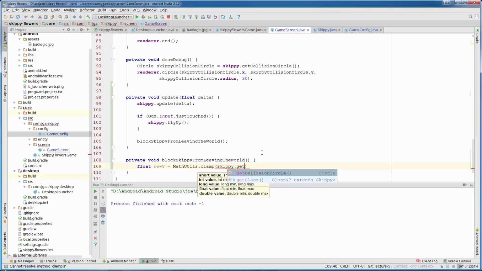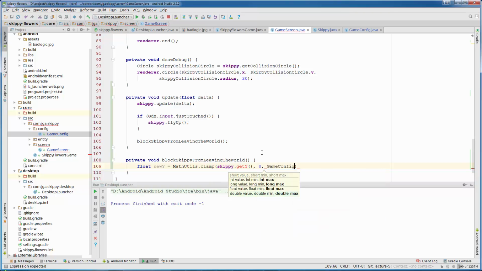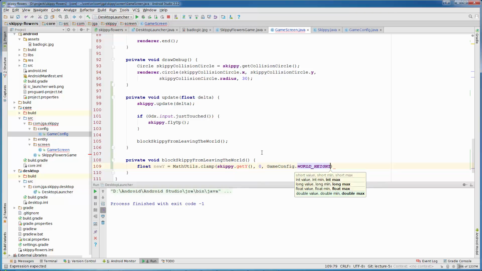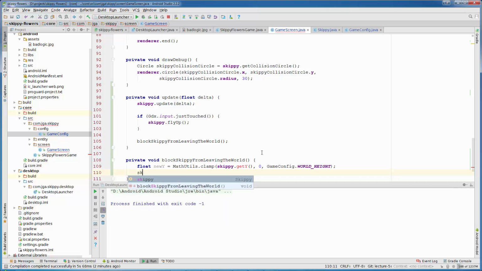First we need Skippy.getY position. We are going to create that getter, and minimum is 0, but maximum is GameConfig.WORLD_HEIGHT, that is the maximum. If that value gets clamped, all we need to do is call Skippy.setY to newY.